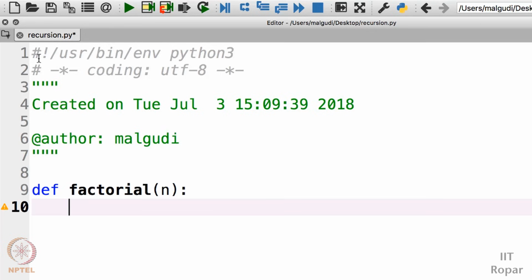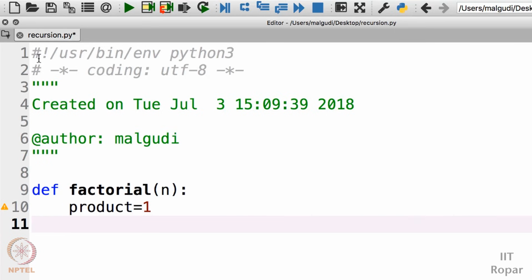So I need to store the product. Let me call a variable called product. Initially we have 1 as the product, because if you multiply anything with 1 you will get the same number as the answer. So you keep multiplying, but from where should you start? 1 into 1 into 2 into 3 into 4 up to n. This is how it has to be done, right? So we have to start our multiplication from 1. So let me define something called product which carries the value 1 initially.